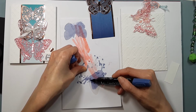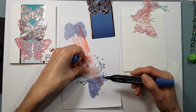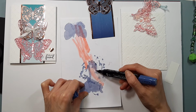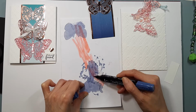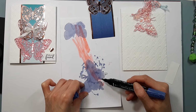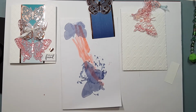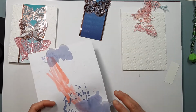And you don't even have to color your butterfly if you don't want to. I mean, you can't really even tell. The color change is very, very subtle. So if you want to leave it white, it certainly works with just the white as well. Okay, so there we go. We have our butterflies colored.